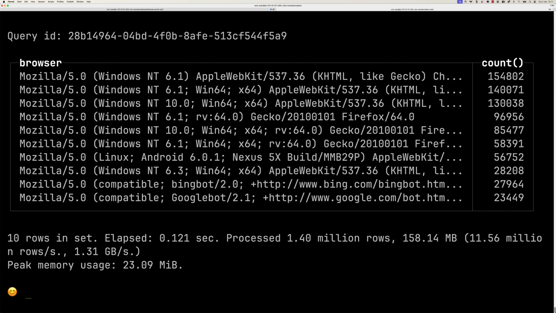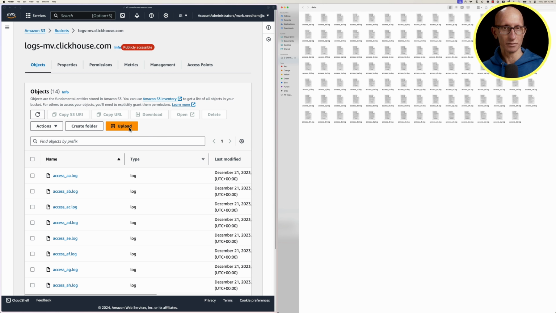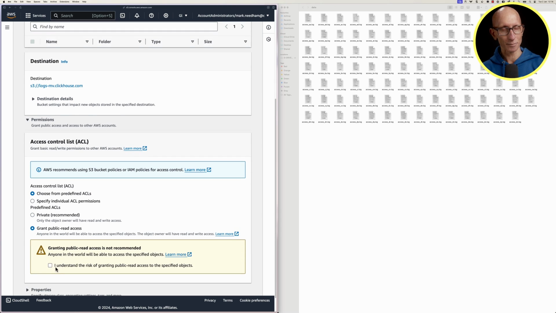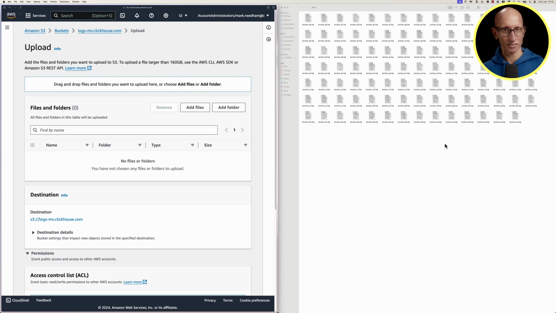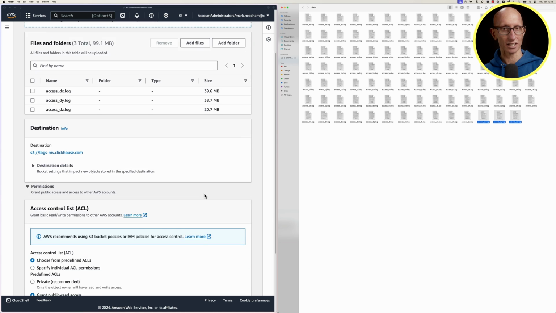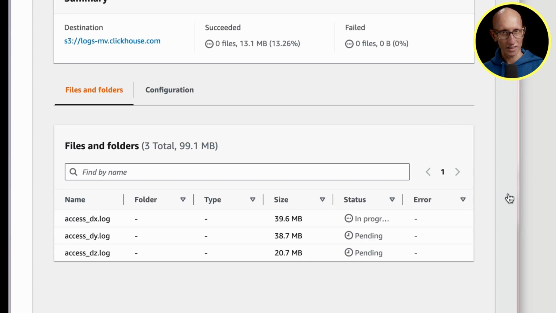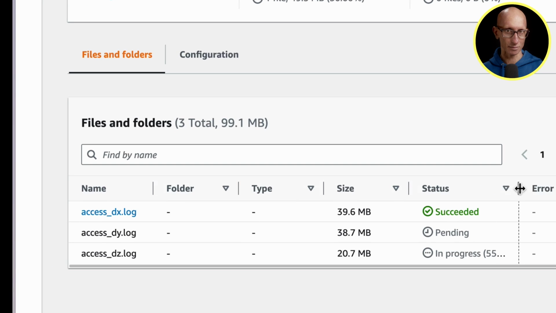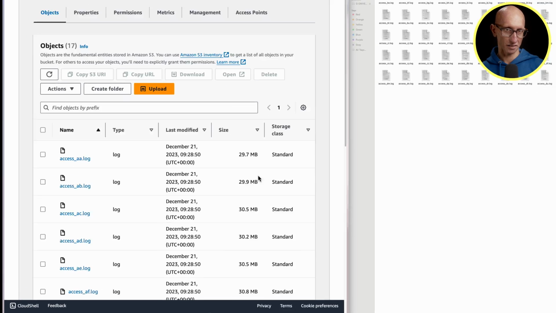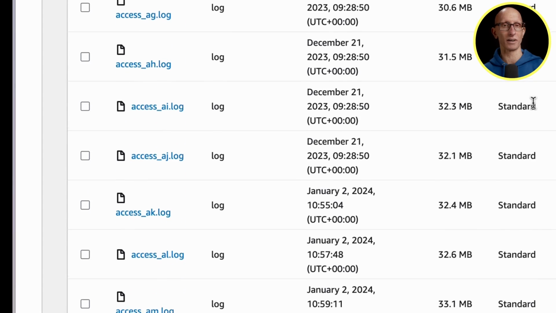So we're going to go over to our S3 UI and click the upload button, and then we'll set that any new files we add are going to be publicly accessible. And if we come over to the right-hand side, you can see I've got a bunch more log files. So let's select a few of those and drag them across. And then we'll go down and click on our upload button. We'll give it a few seconds so you can see it starts uploading them one by one. We can see that the succeeded ticks off one at a time. And then if we scroll down on the next screen, we can see our new log files are available.